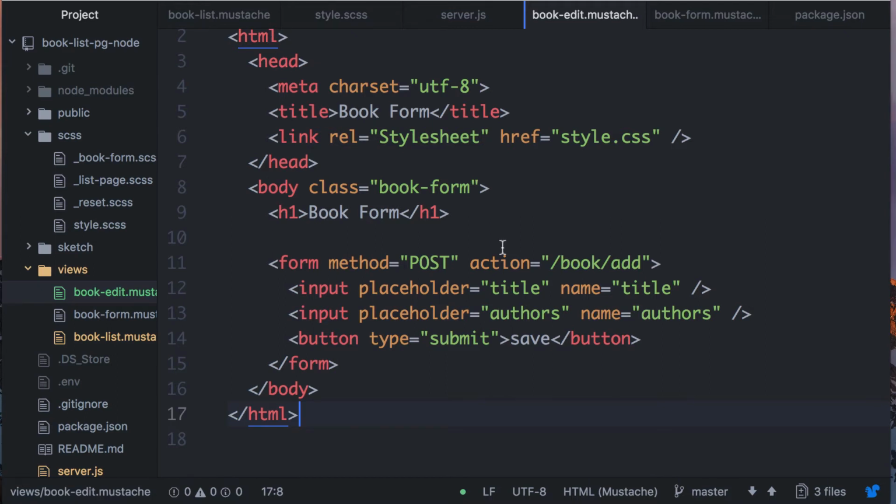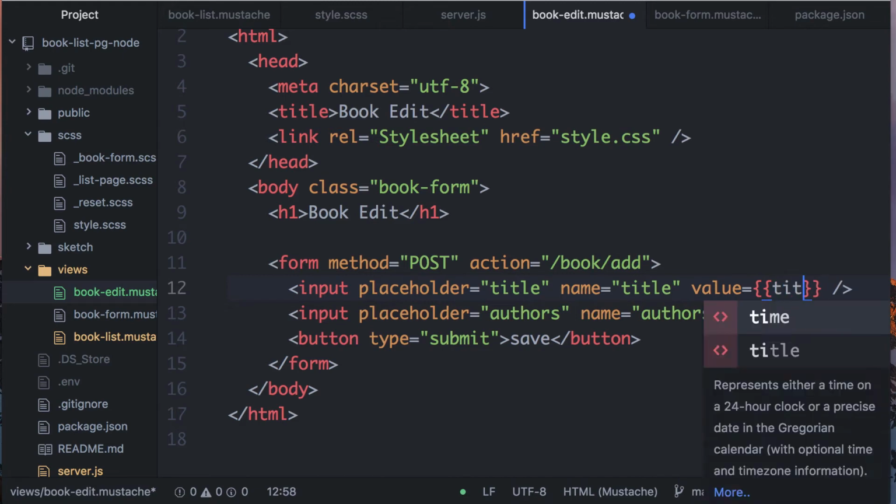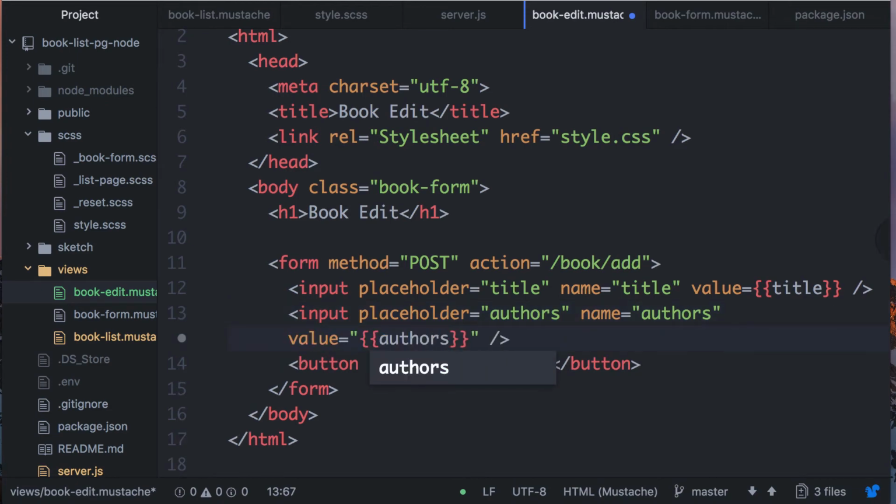So, if I take all of this as an edit, everything up here, technically works. But we need to pre-populate the title. So this would be the value equals title and value equals authors.